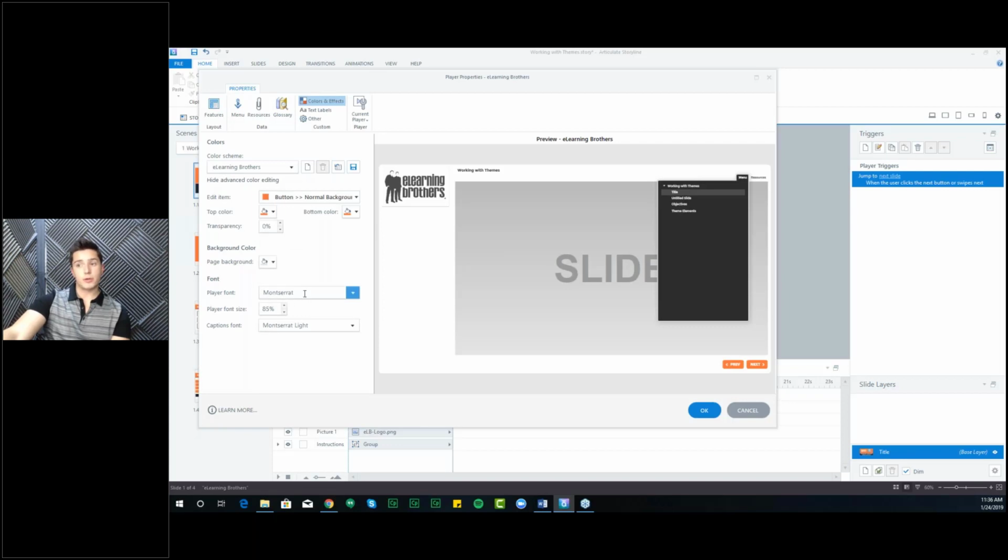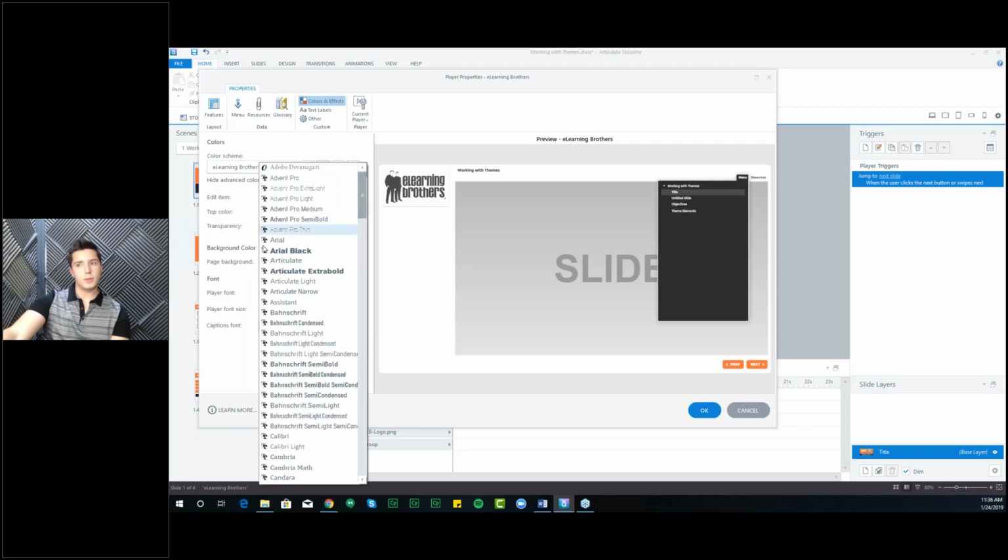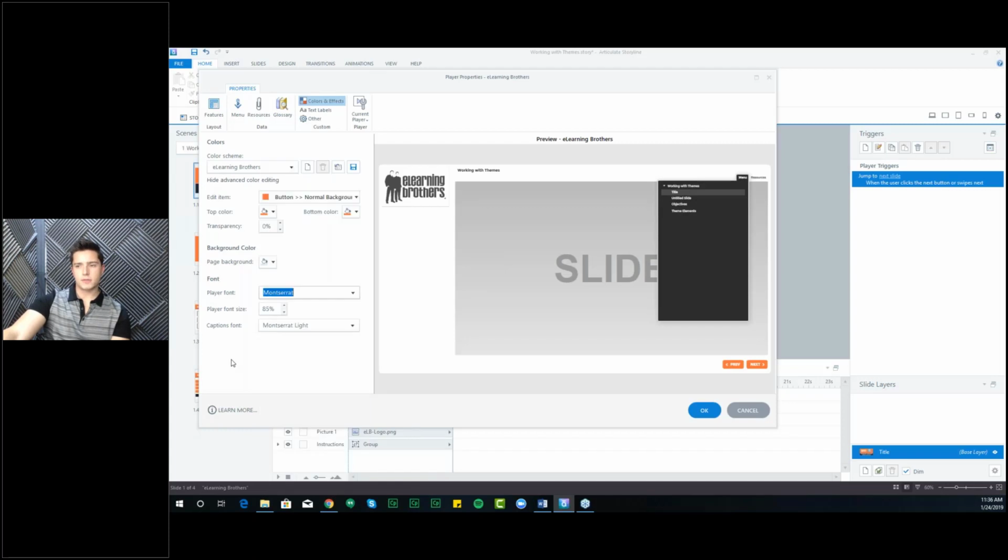And I can also set a player font as well. So I have this set to my default theme fonts. The theme fonts don't show up here, but I still have access to those in the font drop down. So I just selected those. I can change the size as well. And once I'm ready to save this player, once I've edited all the colors, once I've added all the buttons that I want, I can come up here to this current player drop down and click save.